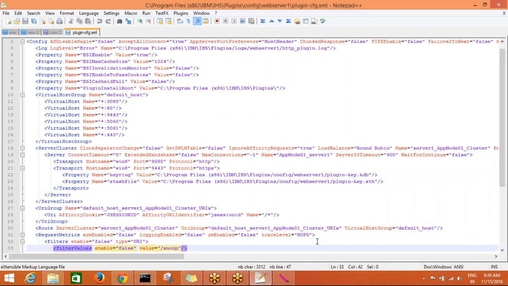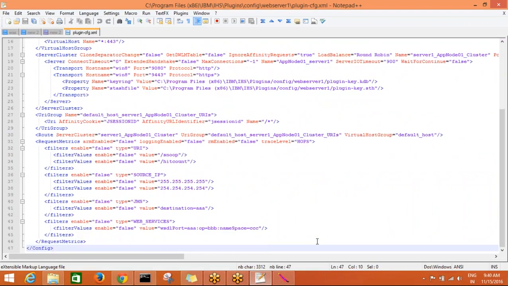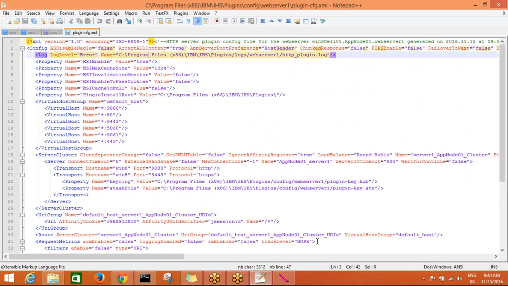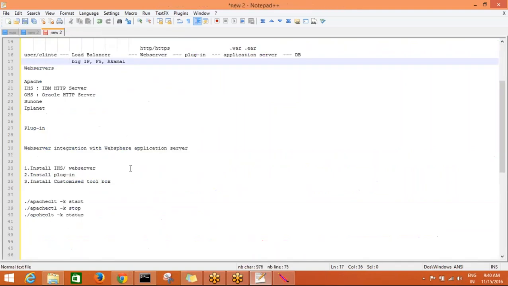Okay, and if you come down, and these are all the virtual hosts. See the port number. So port 80 is there. So it is saving web server information. These are all the web servers information, virtual hosts, and this is cluster information for the application server. So that means the file is maintaining the configuration information of both web server and application server. This is the main important file.